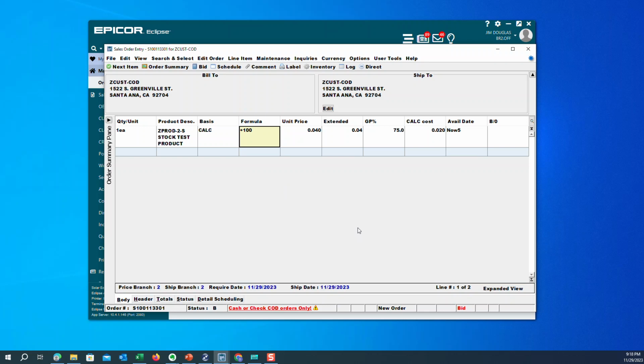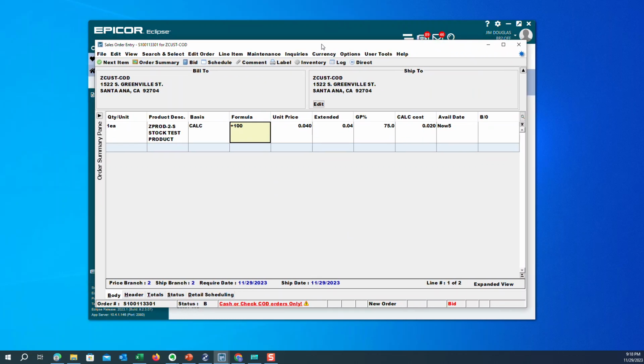Alright, now if you have the right authorization keys to access particular views, you would be able to see this audit pricing, which is my default view right now. And so it's telling me the basis price that it was based on, the formula that it used, and the price it came up to, and the margin that it's expecting to have. This is a little kooky. This particular template wasn't quite set right, so it's showing me the real GP based on the real purchase price and not on the calc price. In your system, using a different template, it's not going to show the real GP. It's going to show the GP as based on the calc cost.